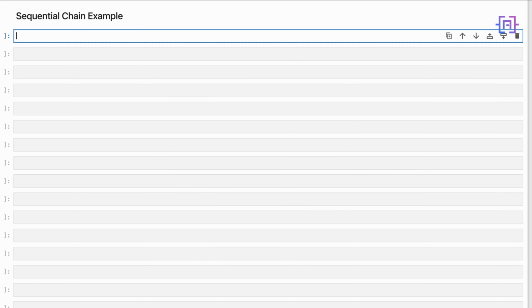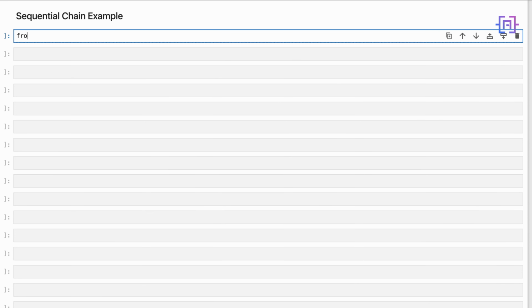The first chain will be used to write a function that implements a concept, and the output of the first chain is going to be used as input to the second chain. So this sequential chain will contain 2 chains. Let's start implementing the sequential chain, and then you will understand.